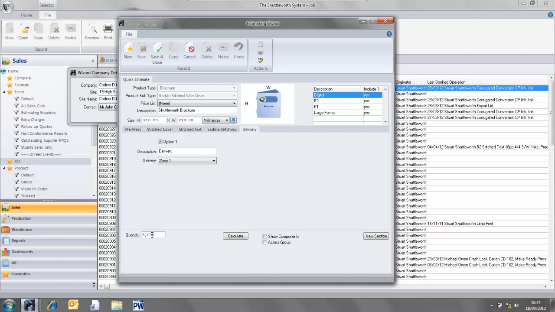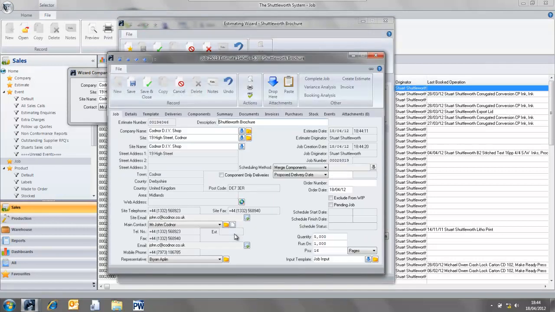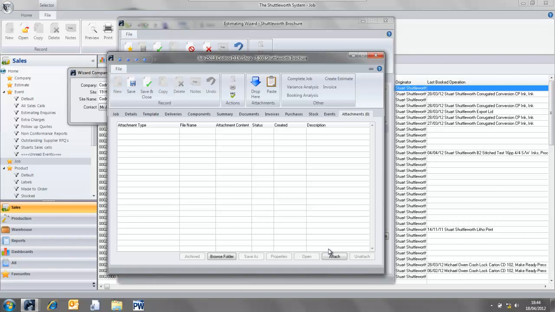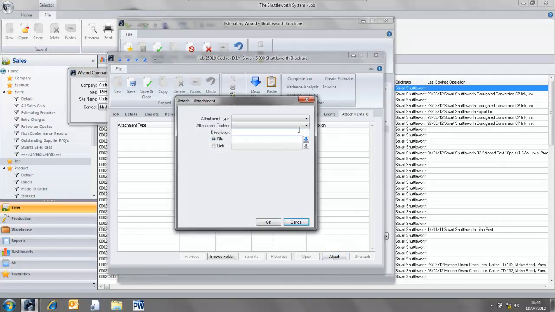We enter our quantity and by pressing Calculate, the system will consider all possible impositions and machinery to optimise the production process. The job is then raised and we can see that we have both sections produced on the B2 press but on different sheet sizes with different working methods. By linking the supplied artwork with the job before JDF submission, we can instruct the workflow to process the file.